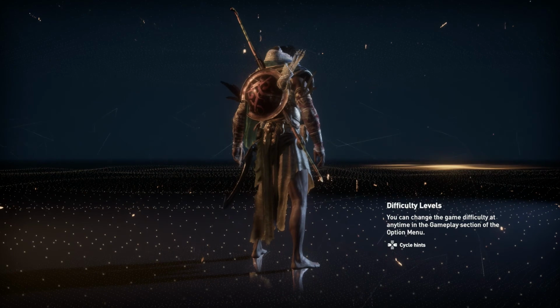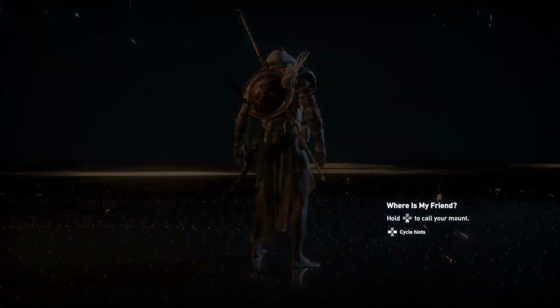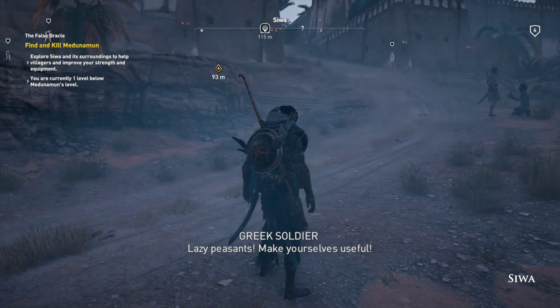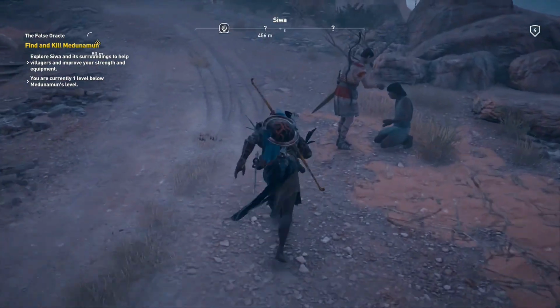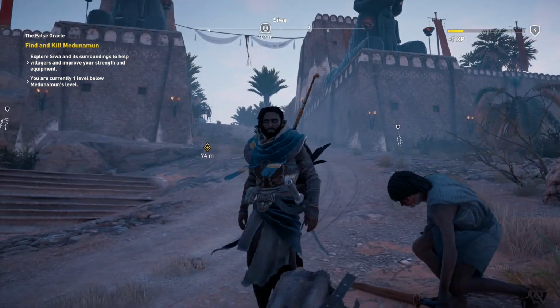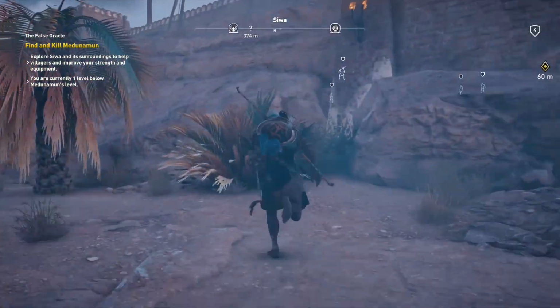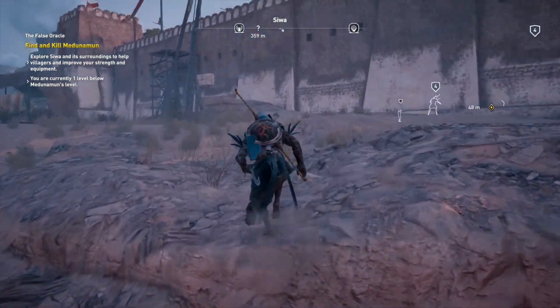Activate the nightmare difficulty mode. Oh no. Yeah, nightmare mode. That seems so bad. Where is my friend? Lazy peasants! Make yourselves useful. You make yourself useful. No. I will, you know, I'm gonna do that. Thank you, gods. You just smack him. Jerk. You're being a jerk, so you know what we're gonna do? We're gonna beat your head in.